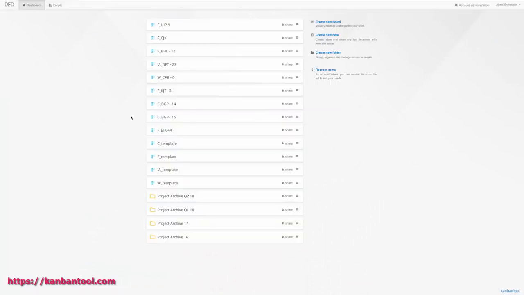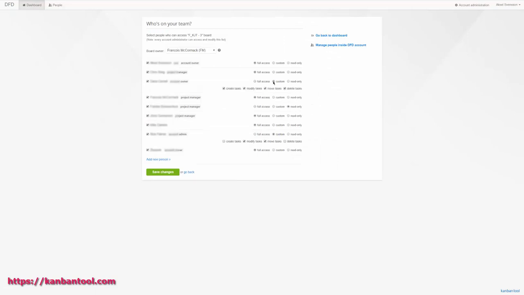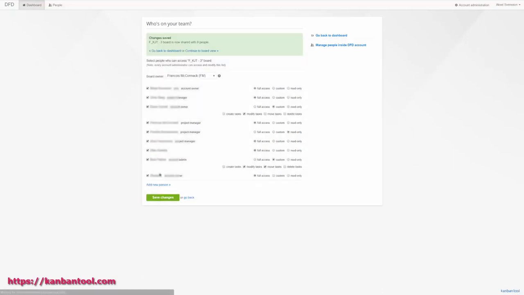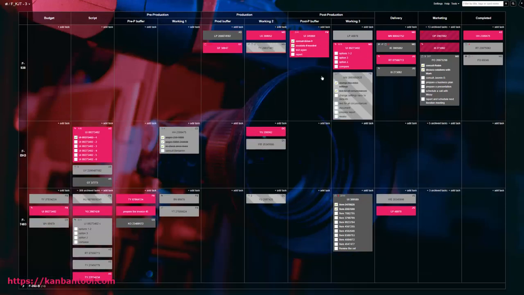Admins of this Kanban tool account are also satisfied with access rights management. They are able to decide who views and edits which project and are able to keep the high-profile ones limited to chosen individuals only, which is of great value in the media filmmaking industry.